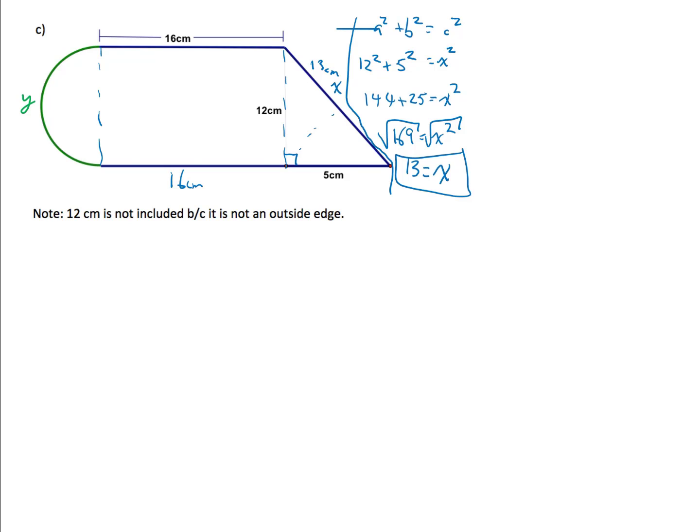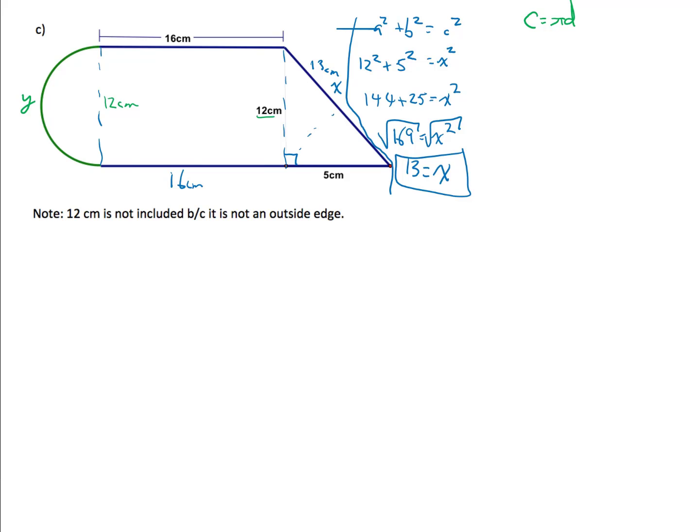Next, we need to determine Y, and in order to do that, I'm going to use green to help me out. Just to match up the colors, we need to use our circumference formula. And just a quick reminder, our circumference formula is 2 pi r, or pi times diameter. And we do know the diameter. It's given to us. It's 12 because it's right here. So we can use that on both sides. This would be 12 over here.